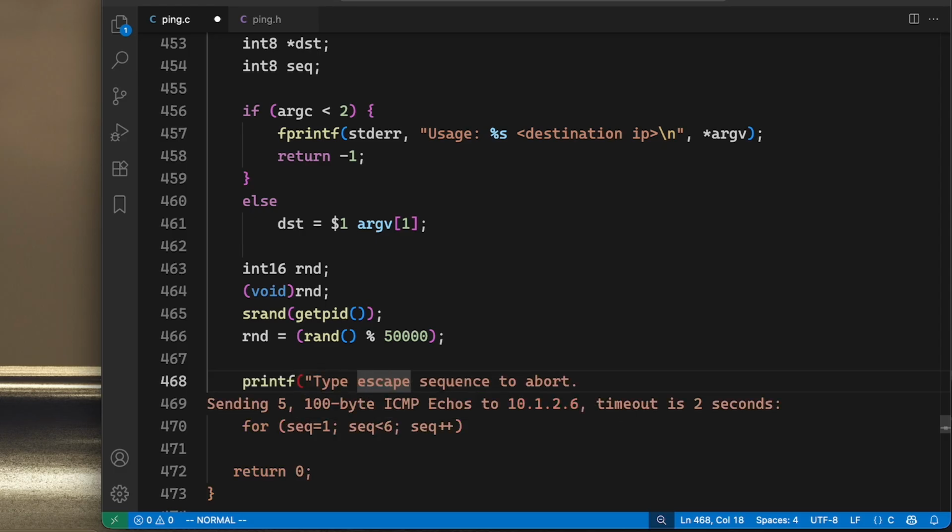Type escape sequence to abort. We can change this to Control C, and not type, but press. We put in the new line.